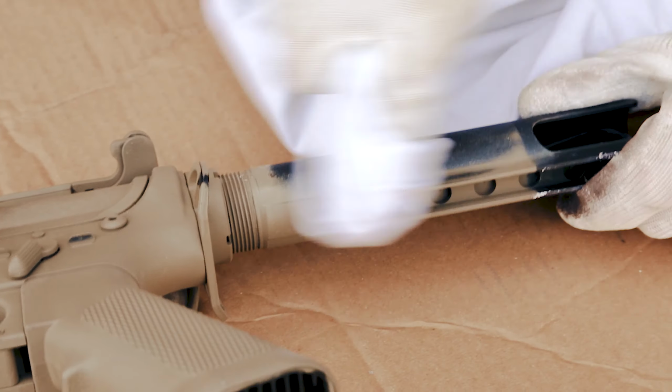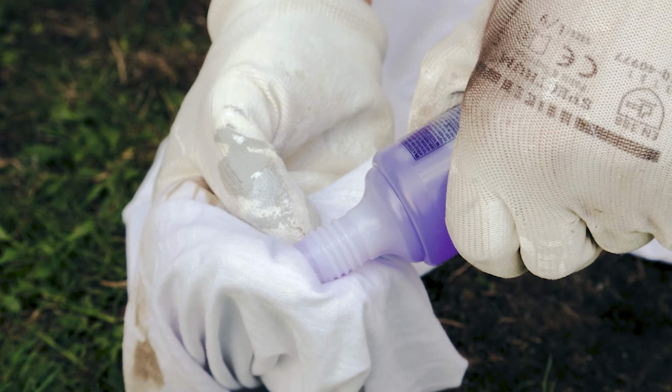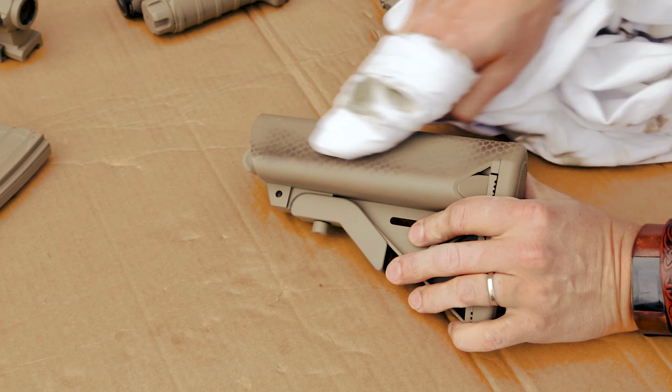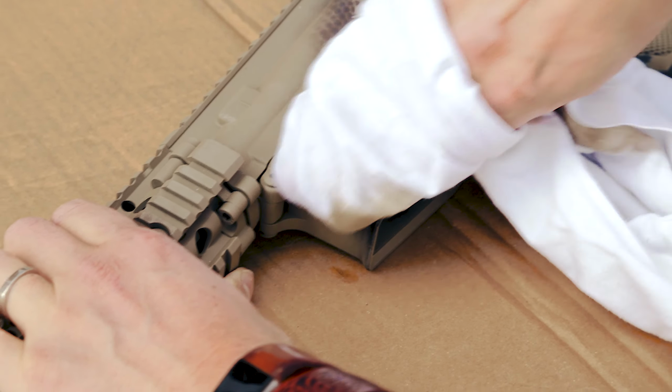Get a piece of cloth, apply nail polish remover on there and start rubbing that on the stock tube until the paint starts to disappear. It might take a little bit of time and effort, and what helps is to keep the cloth nice and moist with the nail polish remover. To get the most natural weathered look, think of all the areas that might be affected by very intensive use, such as the pistol grip by simply holding it, the stock because you're pressing your cheek against it, and the rail because you might bump it against the wall or something. So plan out and then apply the nail polish remover.